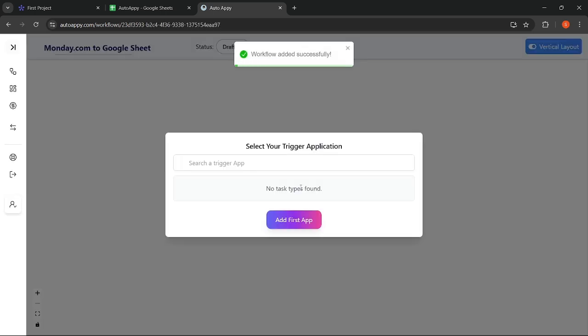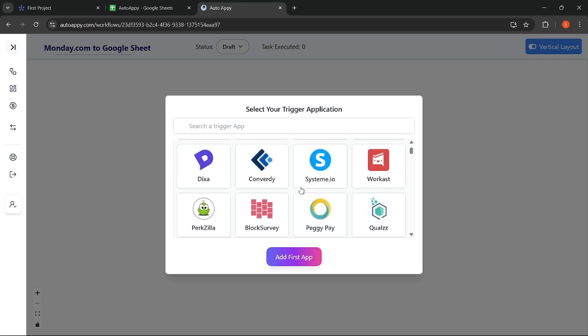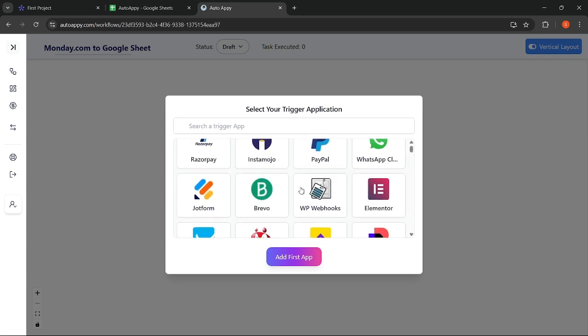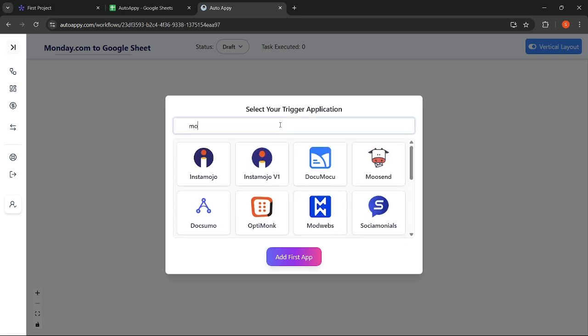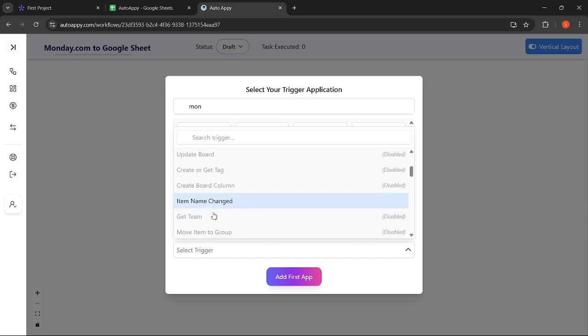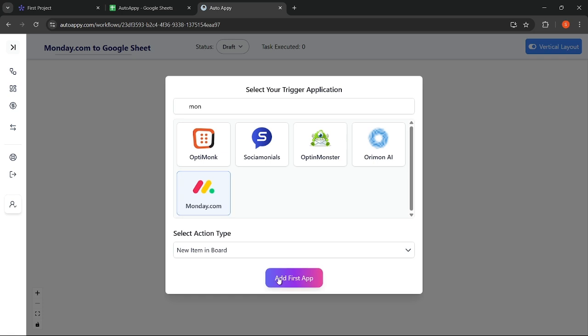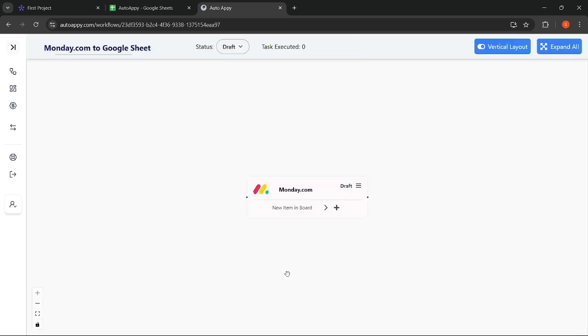Okay, now you can see a list of trigger applications appeared here. I'm going to use monday.com as my trigger application and new item in a board as my trigger action.